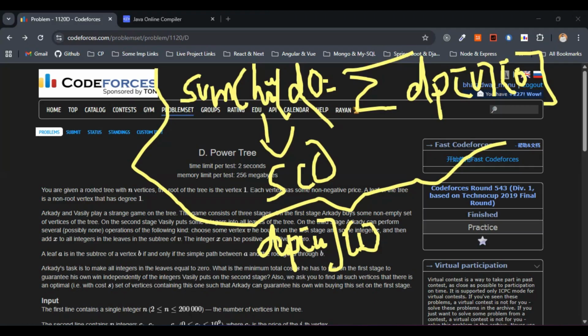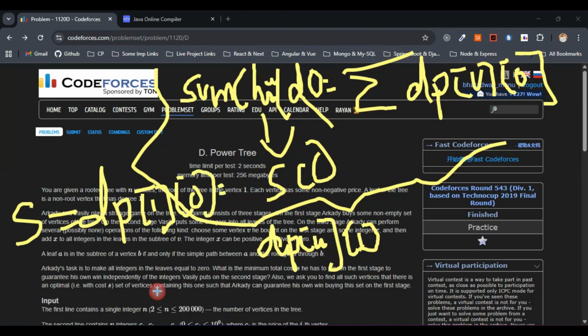So dp of u1 equals min over v of some child 0 minus dp of v0 plus dp of v1. This one we will get to know while we write the code, right? So I don't have to show this one in the theory format. So finally, s equals dp of 10, we'll be going with finally dp of 10, right? So in our case dp of 10 has to be 4, right?